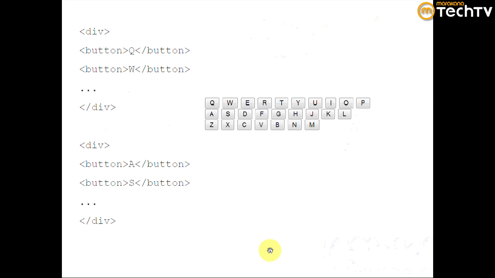So the first thing I've got is basically the keyboard. And this is just a collection of HTML buttons, and they're arranged in divs, one for each row. They're divs rather than any other semantic element, because of course the grouping is entirely arbitrary. It's visual. There's no logic to the grouping. So I've given them divs, and they're just buttons.